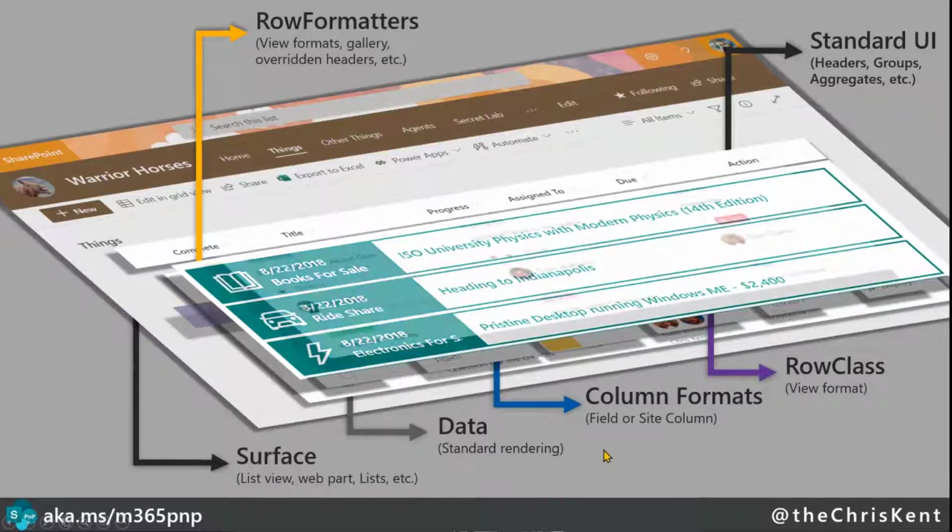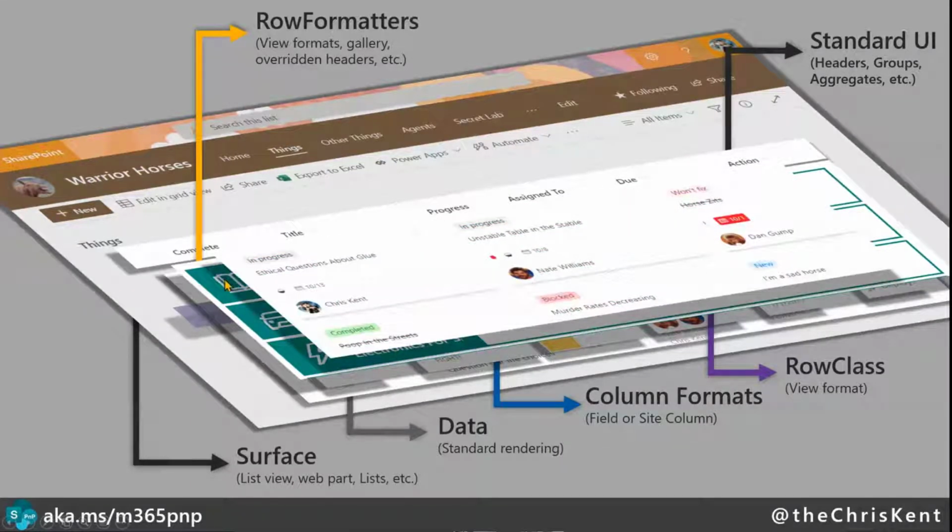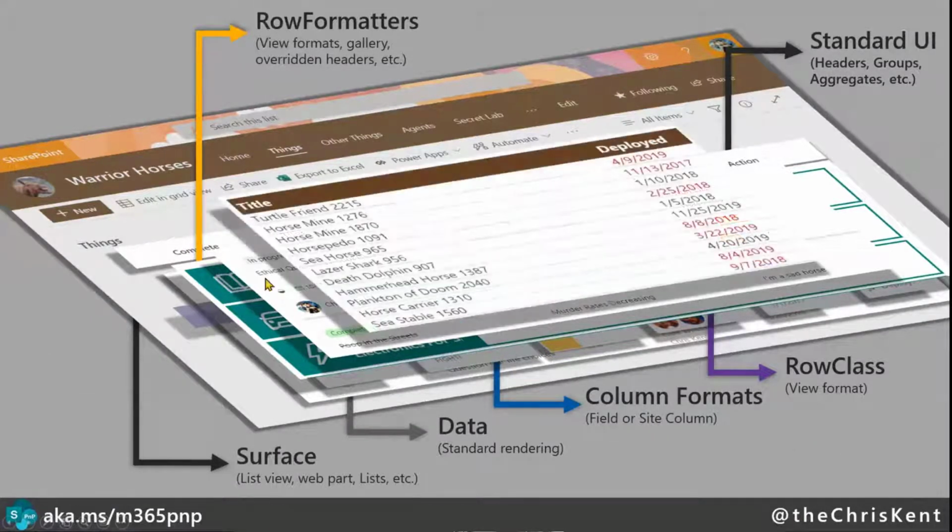So you can have a gallery style view where you can have both a view format here and what we call tile props internally. It's called gallery when you go into the little view menu. And you can apply formats there, which is really cool. And even if you want to, so we still got the standard UI here, we can go even further and override that standard UI with our own.